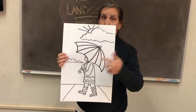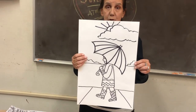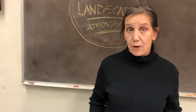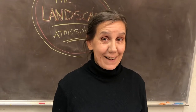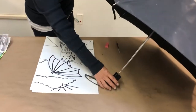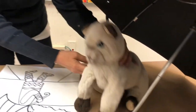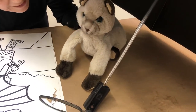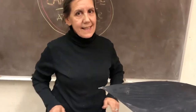Even though you can't see the rain, you can see the landscape. What's this guy? That's called an umbrella — we use it to keep dry. It's a wonderful invention. Did you know that in Korea and Japan, people feed stray cats because it's lucky? They have a very unusual custom — a different use for an umbrella than we do. There are so many homeless cats in Korea and Japan. All around Japan and Korea, you're going to see umbrellas like this for the cats to hang out in. Very cool.